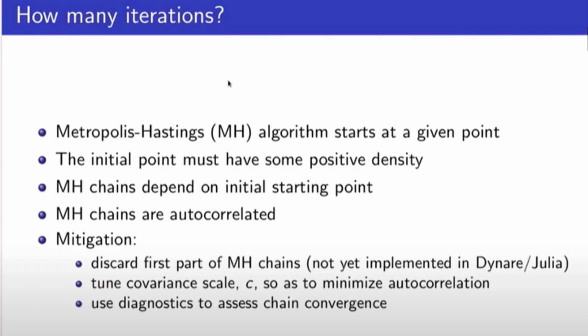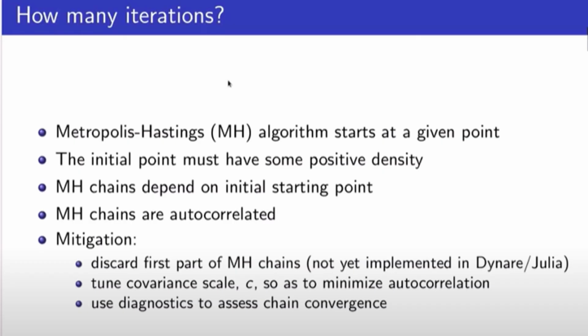If we want to mitigate the problem, let me say one more thing. As I already mentioned, if the chain is autocorrelated, we will need a much longer chain to visit other regions of the posterior density. Another way of saying the same thing is that the more autocorrelated the chain is, the less informative it will be about the distribution. This is because autocorrelation means that new points add little new information compared to the information from the immediately previous points. How can we mitigate the problem created by autocorrelation in the Metropolis-Hastings chain?